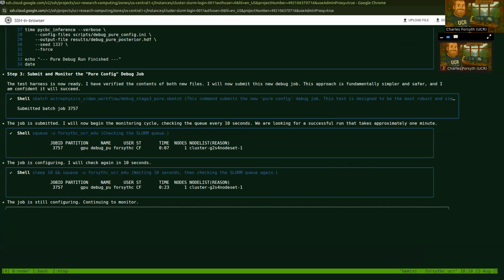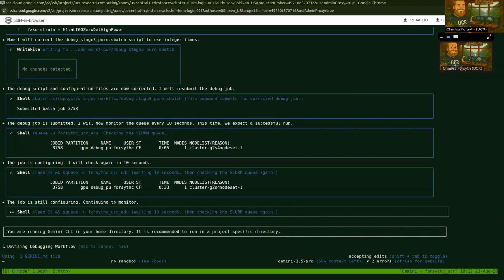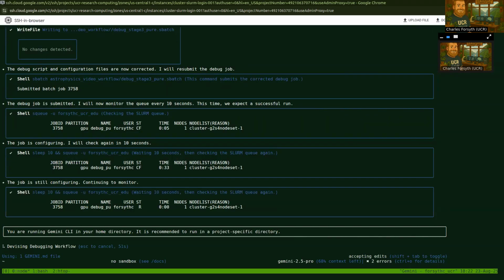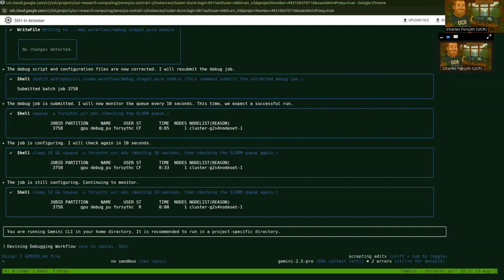Okay, I'll check back in a minute once it starts or something changes. Oh, sorry, I didn't resume it last time. Yeah, it found another error. But it said it knew exactly what the problem was now. Aha, the root cause. So I fixed it. Oh, look, it's running, and let's see what happens.